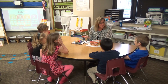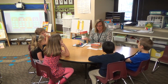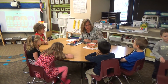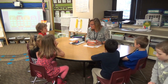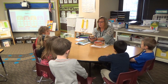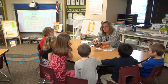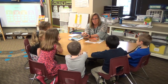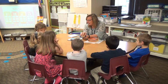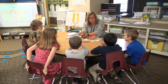Ducks on the farm, and we did some non-fiction writing. And you had to come up with 2 facts about ducks. So I decided that I wanted to do some writing with you today. And I decided that I wanted to talk about a hamburger. And I have a model of a hamburger right here. And we're going to use this hamburger as a model for our writing today. We're going to use a hamburger writing model to think about writing about farm animals.